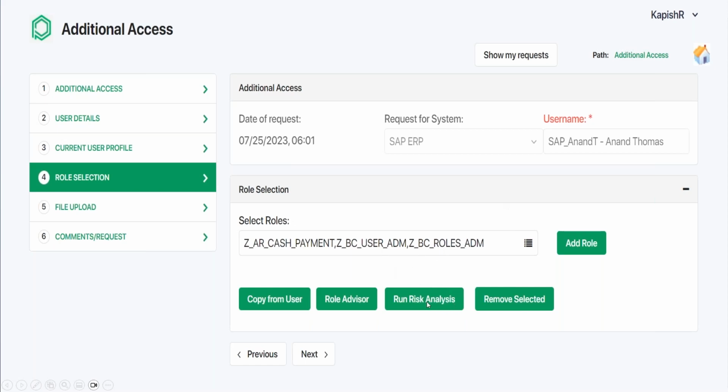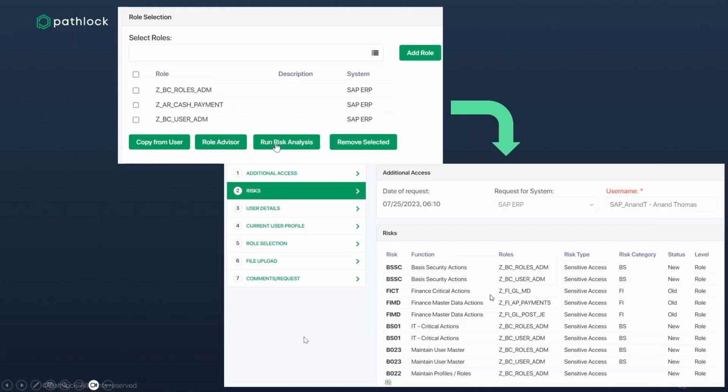You can run risk analysis. This is very important. This is where we are trying to enforce the stringent compliance mandates, right? So here you can run the risk analysis, the mandatory step. Once you run a risk analysis, it will show you if there are new risks being introduced, if there are old risks already existing with this particular user and permission. It will always show you that. But as a manager or an end user requesting your own permissions, you might care about it, you might not care about it. It all depends. But this is the first step of the process.